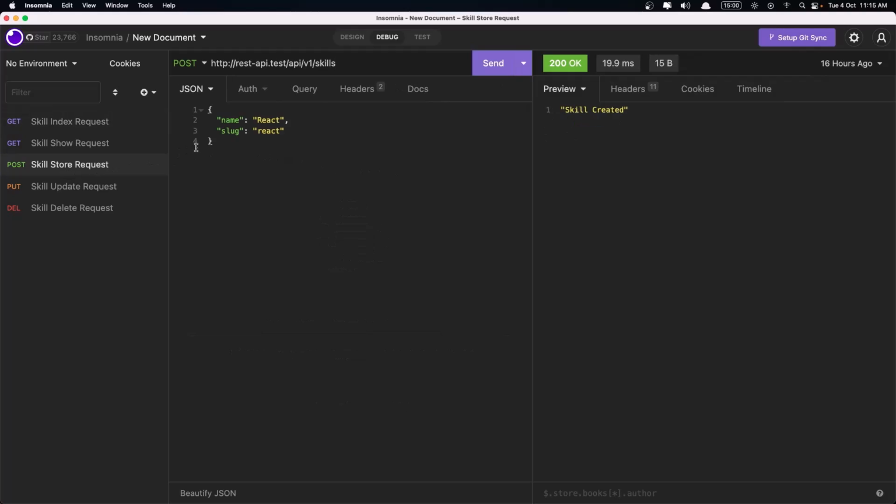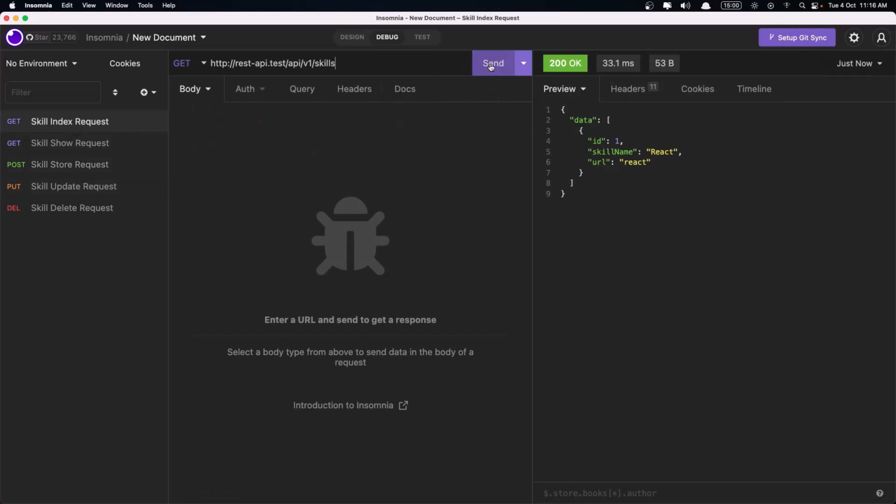Let's go and create a new skill. So in the post request, send skill created. Now if I come here, we have one data, and also as you can see, I have changed the name to be skill name and the slug to be URL.